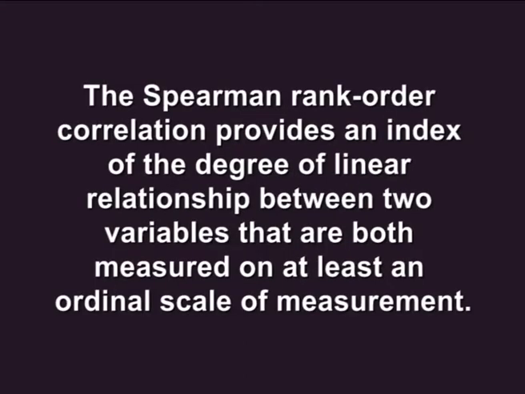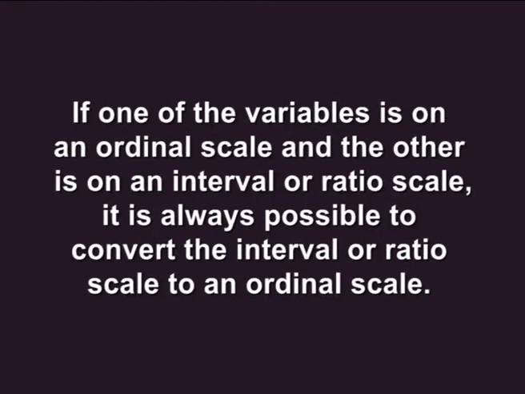The Spearman's rank order correlation provides an index of the degree of linear relationship between two variables that are both measured on at least an ordinal scale of measurement. If one of the variables is on an ordinal scale, and the other is on the interval or ratio scale, it is always possible to convert the interval or ratio scale to an ordinal scale.